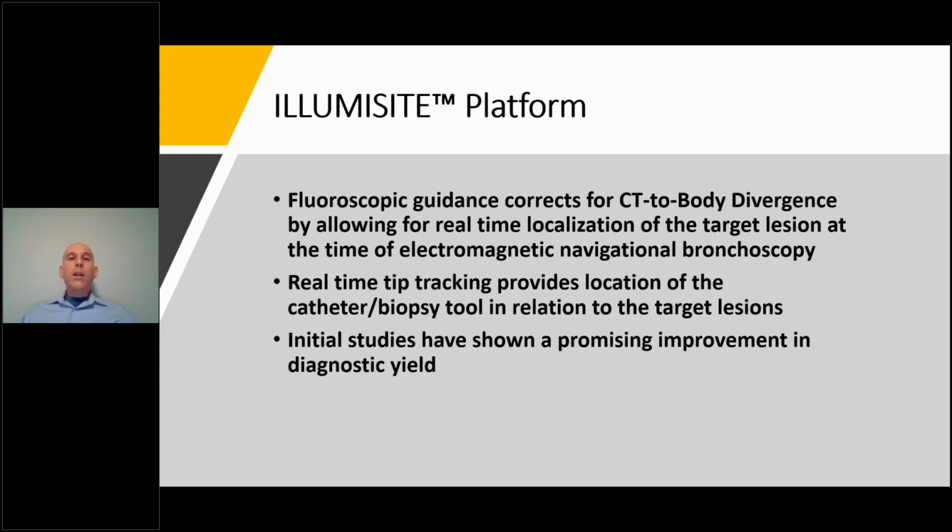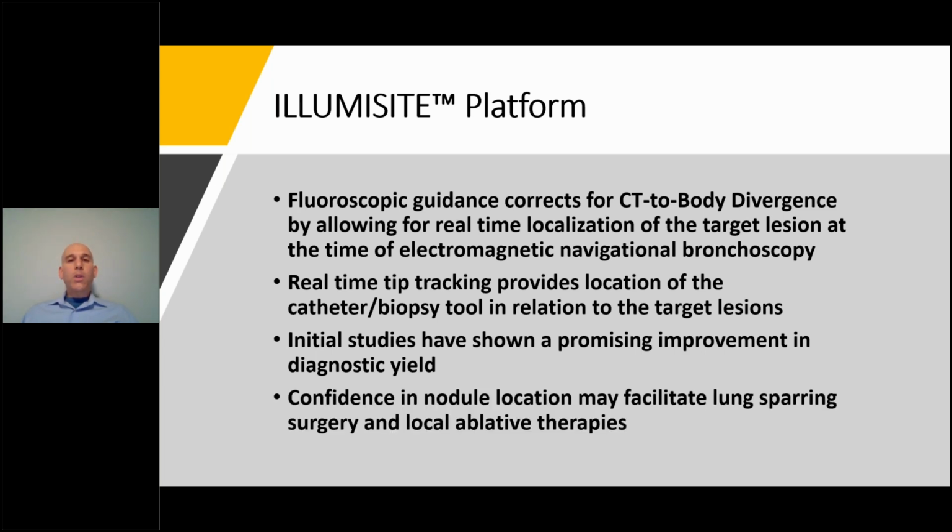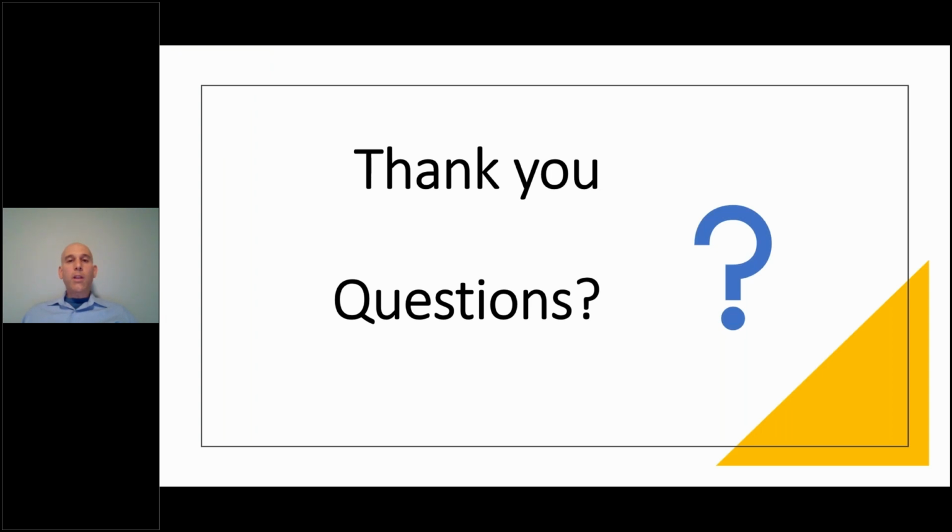As we talked about, some of the initial studies have shown some promising improvement in our diagnostic yield compared to prior meta-analyses and registry studies. And like we were talking about, if you can feel confident that you know where the lesion is in real time and how your tools are interacting with it, this can help to facilitate things like either a lung-sparing surgery or eventually local ablative therapies in the future. And so with that, I'll say thank you and take the opportunity to answer any questions if there are any. So thank you very much.